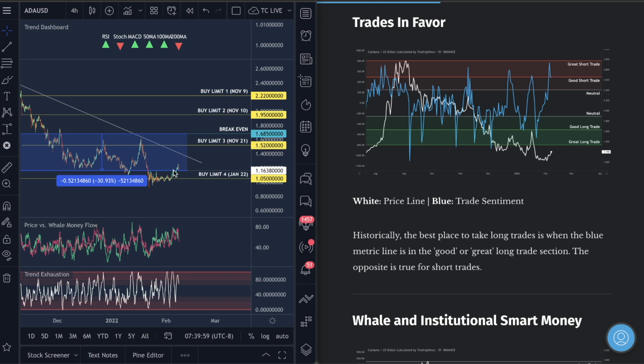Right there. Okay? Now, when we're up here in this good short trade area, if you guys checked this yesterday, this was showing us that this was due for a move back down, and we saw the move down. So anybody who is a short trader, we don't short trade on this channel, but if you guys did around this top area, you guys are sitting in profit about 7 to 6%. Great, you guys are doing fantastic.